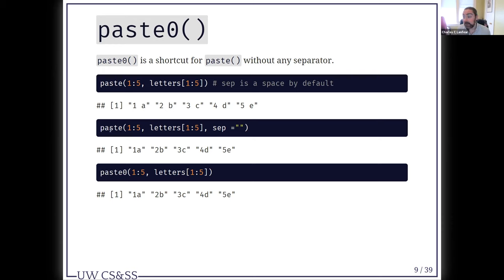You could instead say, like I did on the last slide, the exact same stuff pasted together, but separator equals nothing, and it doesn't insert a space between them. It's the same values, but no space in between. If I'm too lazy to type comma separator equals nothing, I can instead type paste zero, and it gives me the same result. This means paste zero is a shortcut for this syntax up here. You often see me use paste zero because I'm really lazy and I don't like typing out things like that if I can help it, so I use paste zero instead. On the last slide, I showed you could do separator equals nothing and be explicit. You can do whatever makes sense to you. I tend to just immediately remember paste zero and use it all the time.